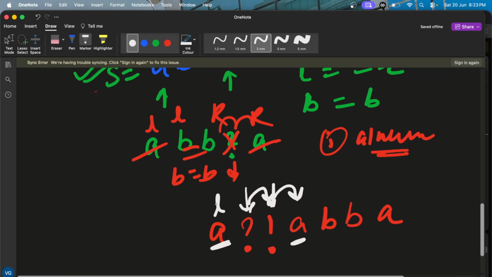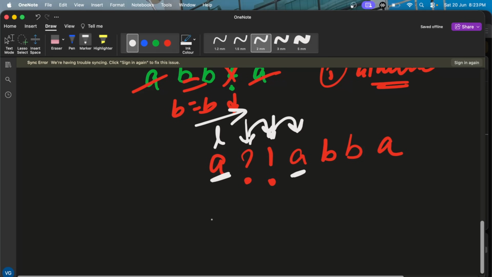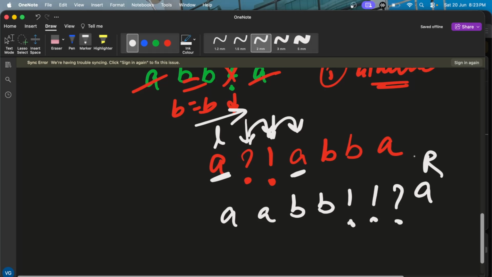So left is always pointing to the actual values which need to be compared, and the non-alphanumeric ones will be skipped. This is for the left-hand side. A similar case happens from the right-hand side. For a b b, let's suppose your right pointer is here. In its next iteration it should point to this, so it has to exclude these values.